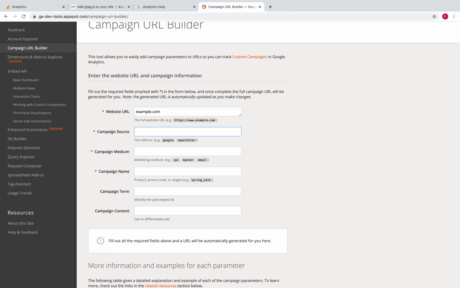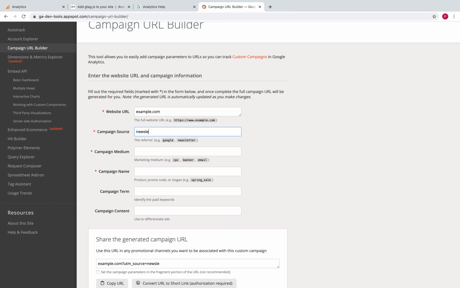And as a best practice, just use lowercase all the time. So let's say I want to use this link that I'm creating right now. I want to put it in an email campaign, so in a newsletter that I send out to the readers of my website, and every time someone clicks on that link and lands on my website, I want to see that those people came from email. So I put my website, let's say I'm sending them to the homepage. And the campaign source in this case is going to be whatever I want to call it, but newsletter sounds pretty intuitive. And the campaign medium is going to be email.